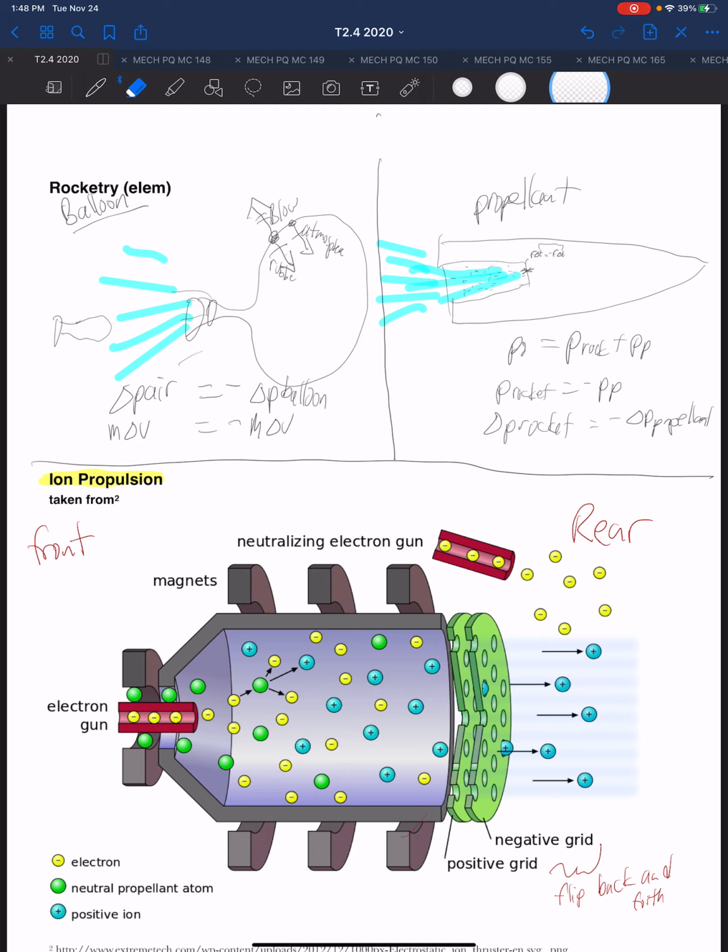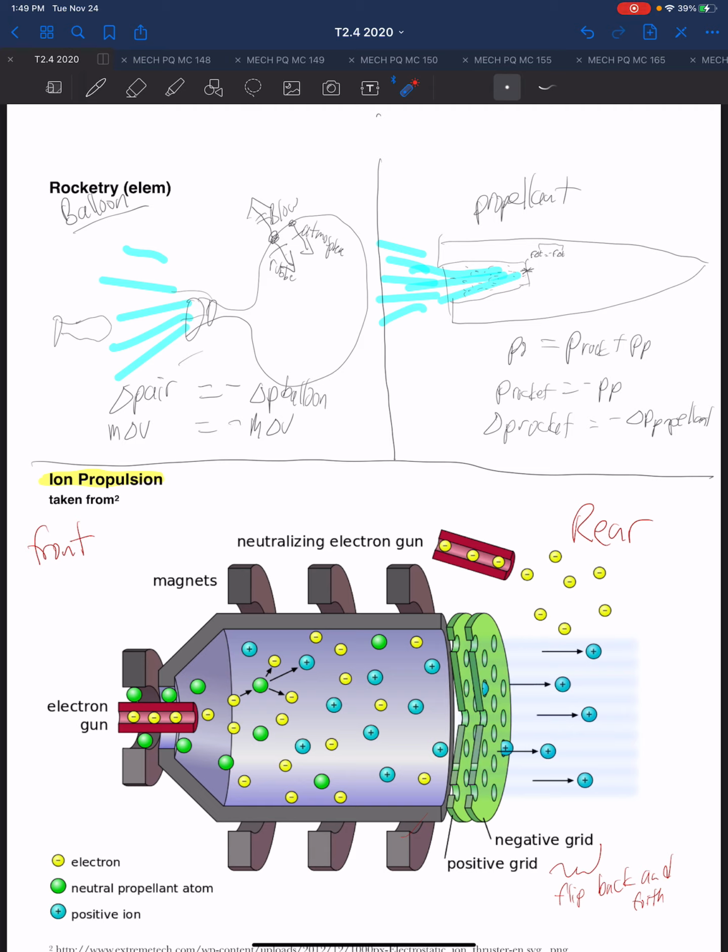Well, when we think about this as a system, we know for every action there's an equal and opposite reaction. If the magnet causes the particles, the ions, to accelerate, the ions will cause the magnets to accelerate. So as we proceed up toward the front of the rocket engine, you'll see there are positive ions, negative ions, and then there's some neutral ions in green. And as we continue to make our way forward, there are increasing numbers of negative ions, and eventually we get to only negative ions and neutral ions, and that takes us to the front.